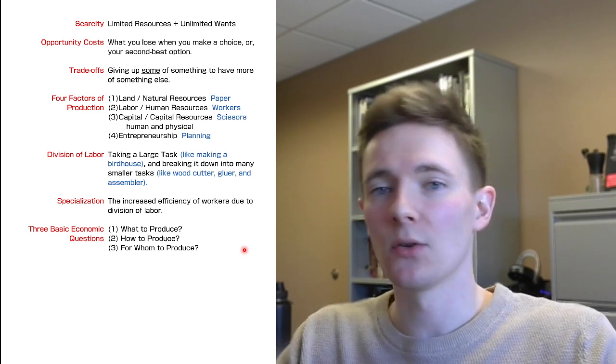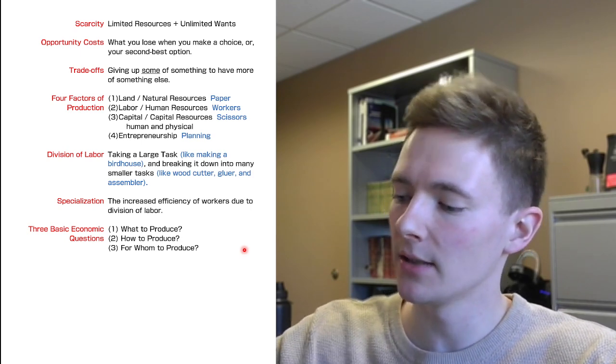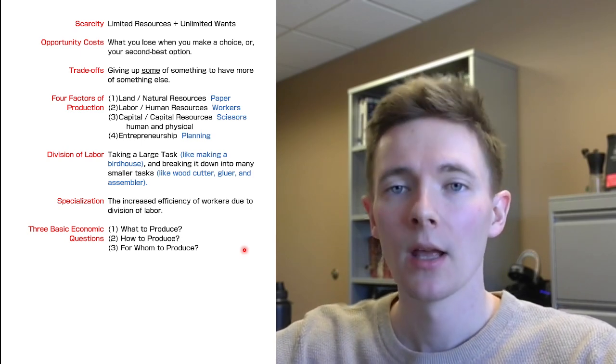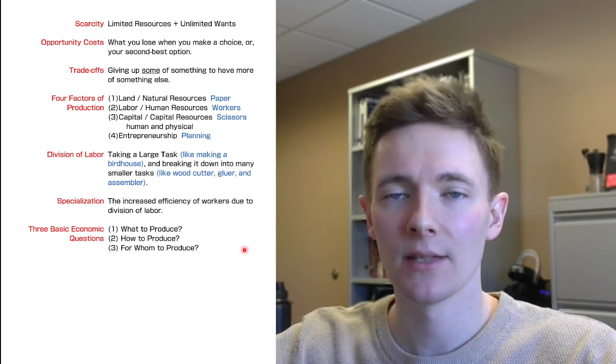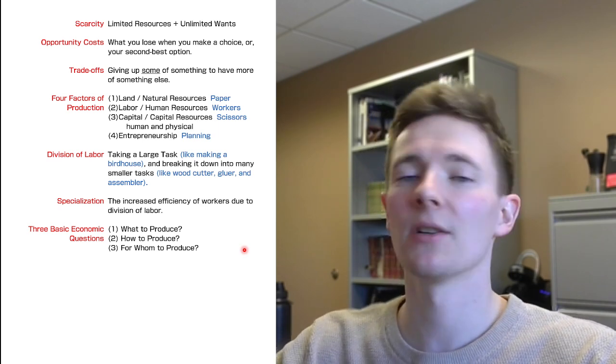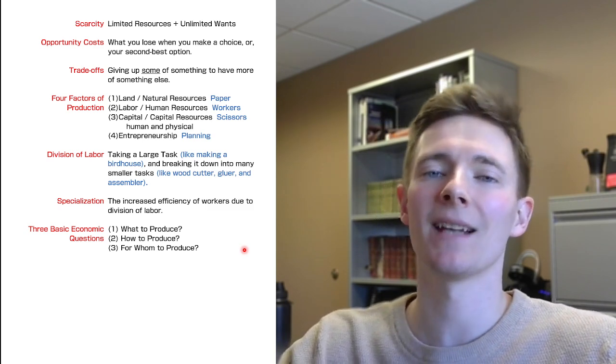That is what leads us to opportunity costs. Opportunity costs are when you're looking at a list of choices and you choose one, your next best option, or what you could have had if you didn't make that choice, is your opportunity cost. So a definition could be your second best option, what you lose when you make a choice, or some economists like to say an opportunity cost is an opportunity lost.